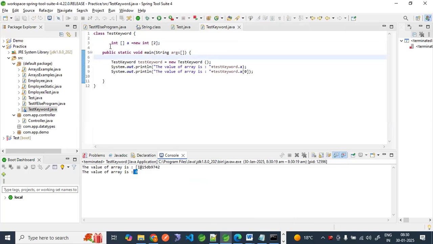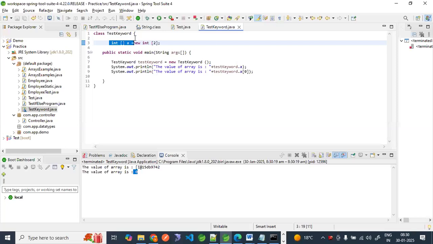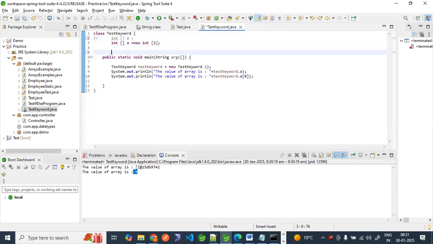Okay. Now copy this. Let me paste here. Comment this. First we try this, then we try this. Okay. Remember the order. Otherwise, what will happen? I will keep on removing the program, and at last only 2 lines of code will be there. So I'm adding each and everything. Okay. Now this is one thing.